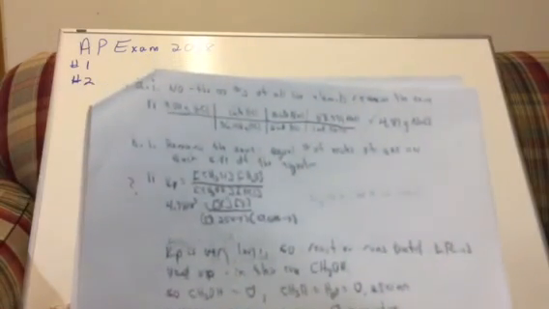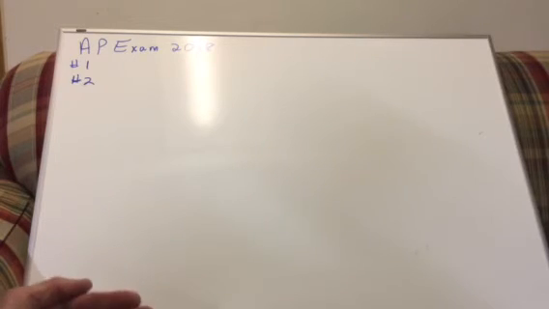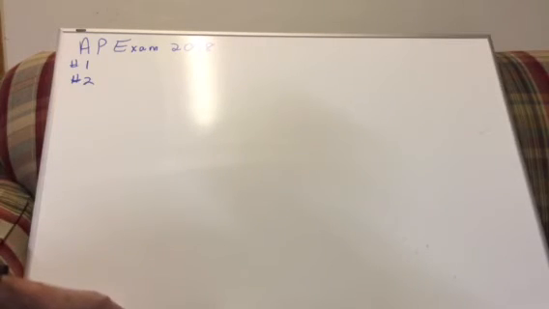On number 2, it asks you to find how many grams are needed to react with 3 grams of hydrochloric acid. And I don't know if you can see that or not. Most did that and got 4.81 grams. Okay, on part B, it says, does the total pressure of the vessel increase or decrease? Total pressure must remain equal because you have 2 moles of gas on the left, 2 moles of gas on the right. Therefore, the pressure must stay the same. So that was a good problem on that one.